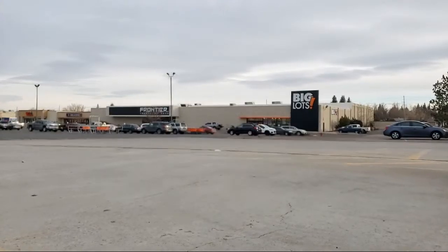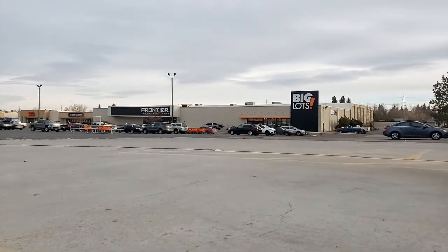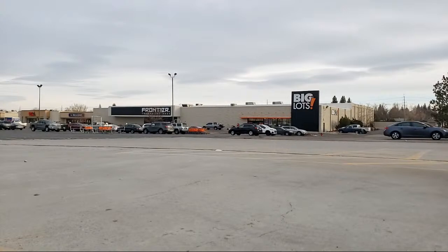Let's see. I wonder if anything will open in the old Kmart. I'm guessing you mean the one out in Del Range, and yeah, me too. I mean, obviously the Hobby Lobby is there, but there's still a half one. I have actually chatted a few times here and there with the employees there, and they've said that they want a restaurant or something like that there.